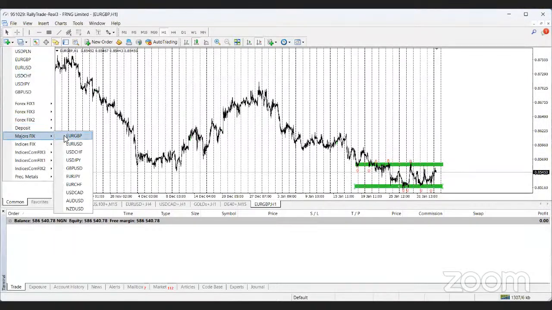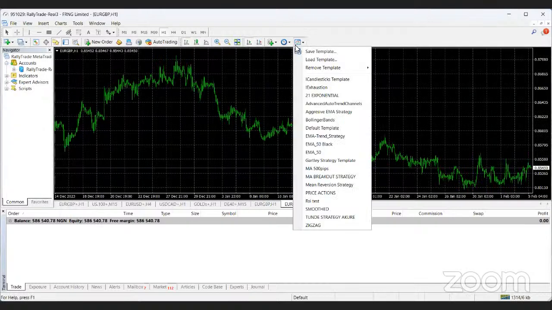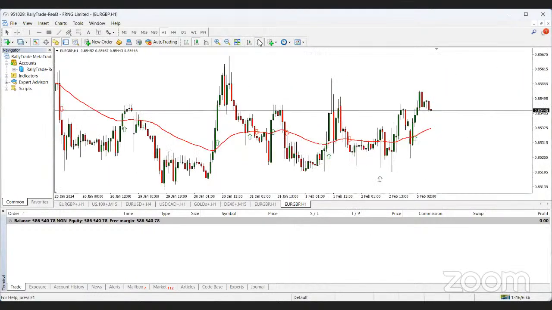Now, even if I'm not here to do this tomorrow, even if I'm not here to do this next tomorrow, even if nobody does this again for you, you should know that this is a proper way of analyzing price. You can go ahead and open Euro Pound and maybe insert some indicators. I feel like inserting this one now.